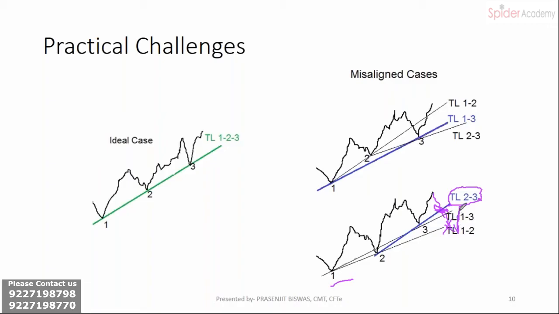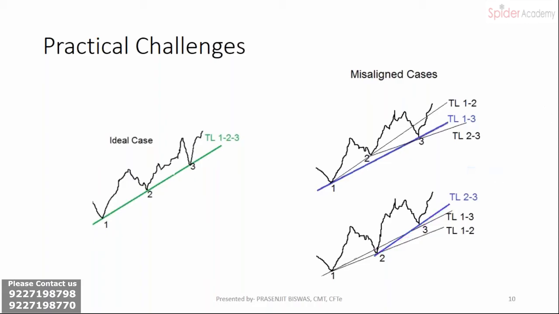So this is a differential that you get, this is the edge, you can say. So in case the second point lies above the line joining 1 and 3, that is how I will draw. And in this particular second case, where point number 3 is not falling on the trend line joining 1 and 2, then you have to redraw the trend line joining 2 and 3. So this is the most effective trend line, is what I would say.